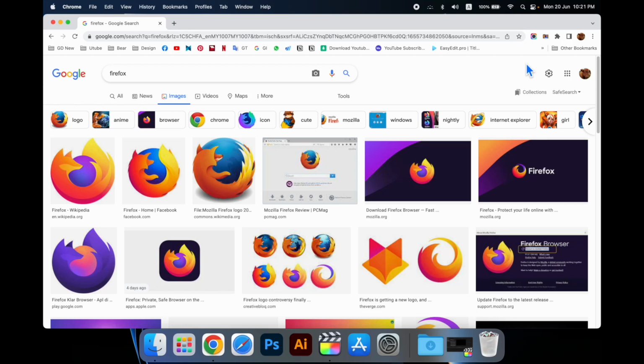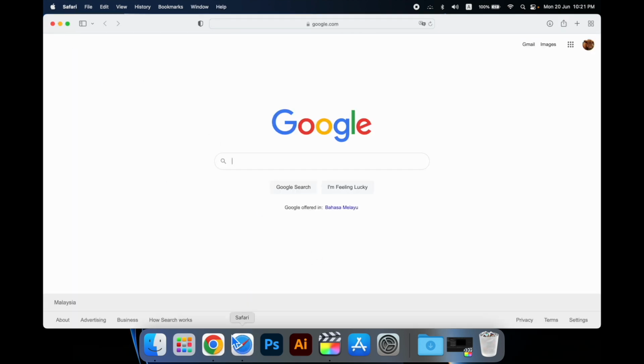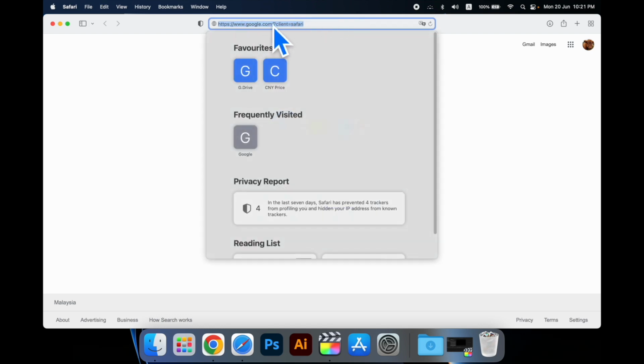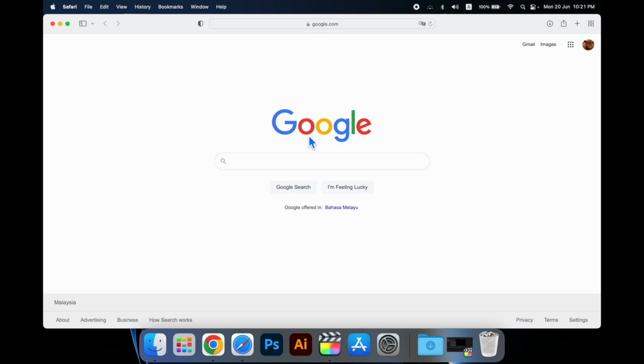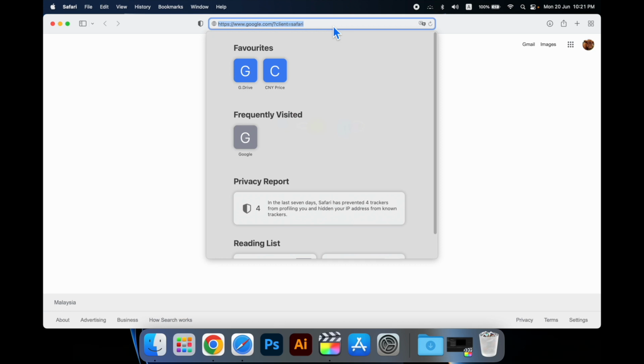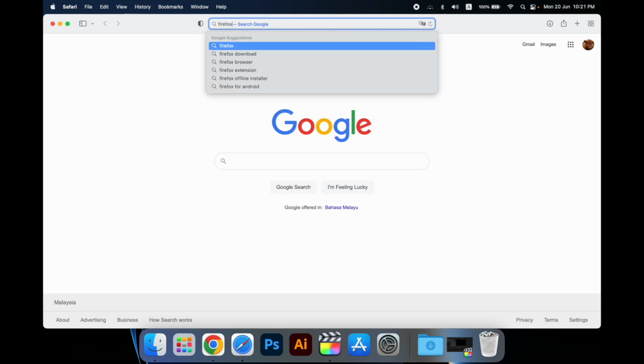So today we'll be learning how to download and install Mozilla Firefox on your MacBook. It is very easy, so it will make sense if we download it from Safari, right? Okay, so Safari is your default browser. What you want to do is you can either search on here or here. Both are actually search bars. So you can search for Firefox download.